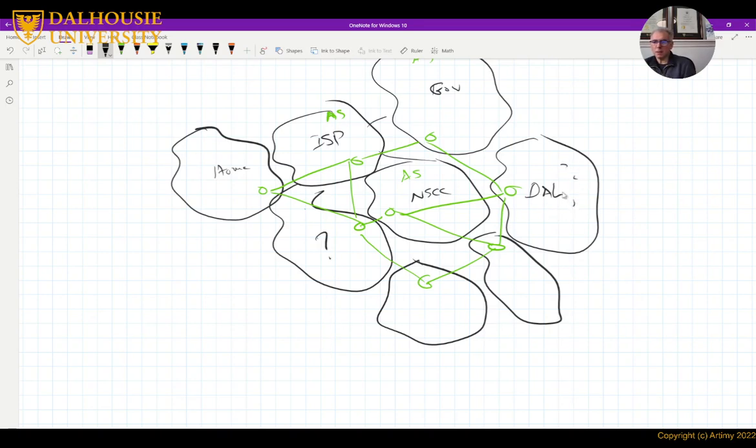Your packet may travel across multiple routers inside Dalhousie, then goes to this router, and this router forwards it to another autonomous system. There are multiple routers inside this college, and then multiple routers inside this other system. These green routers that participate in the exterior routing protocols don't care about how the packets travel inside each one of these networks. All they care about is, if I want to send a packet from Dalhousie to this network here, I have to send it using these hops. How they travel inside each network, that's not my business. That's the interior routing protocol's business. Okay?